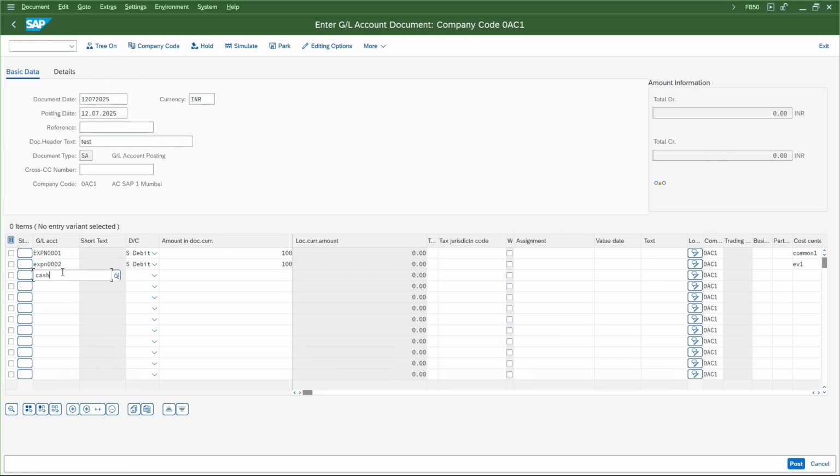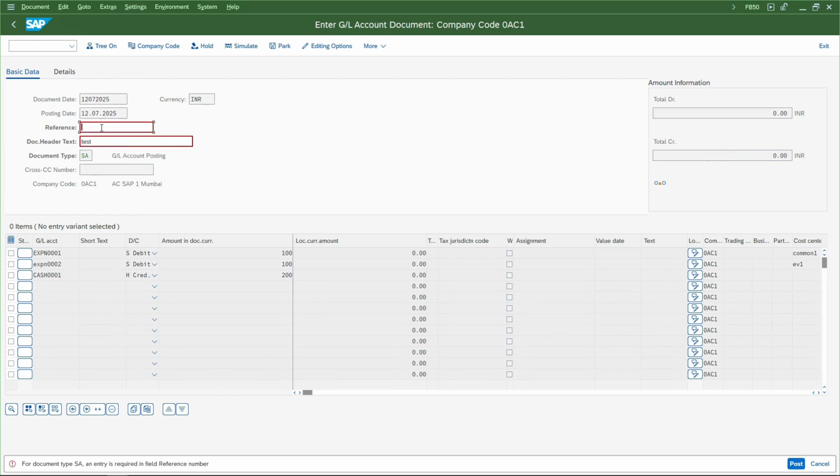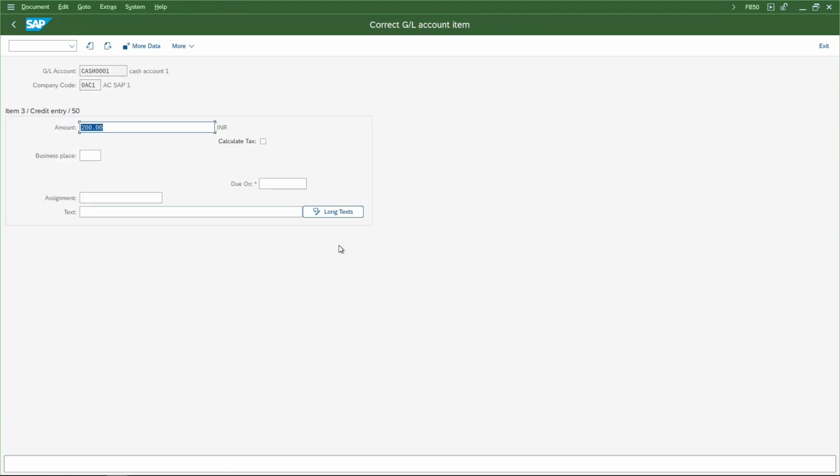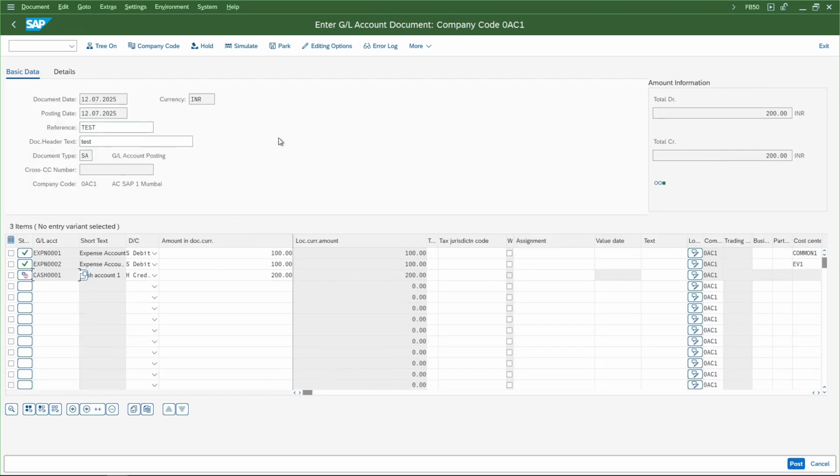and this is expense 2. And now I'm going to post this on a cash account. So on this cash account I'll have 200, and here obviously I'm not going to give any cost center. Okay, there is one. Let's enter this, and here I'll enter this due date. So everything looks fine. Now the document is in green status.